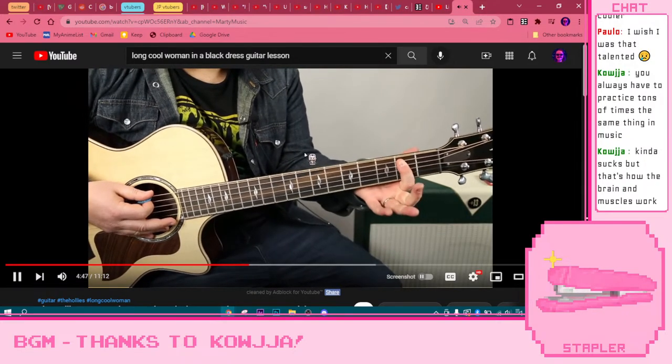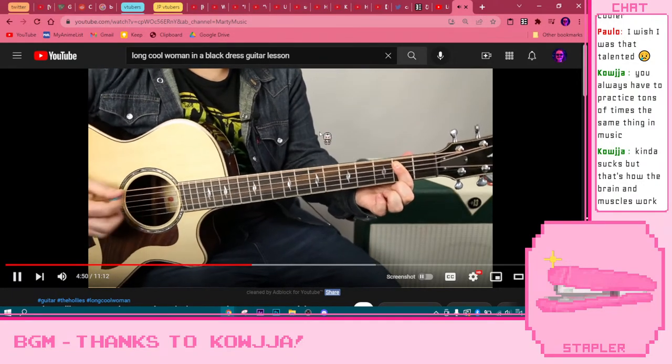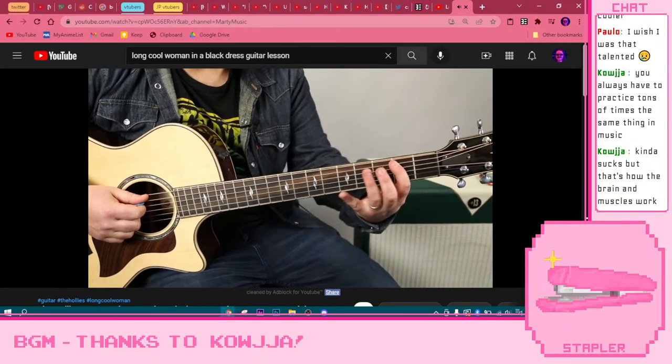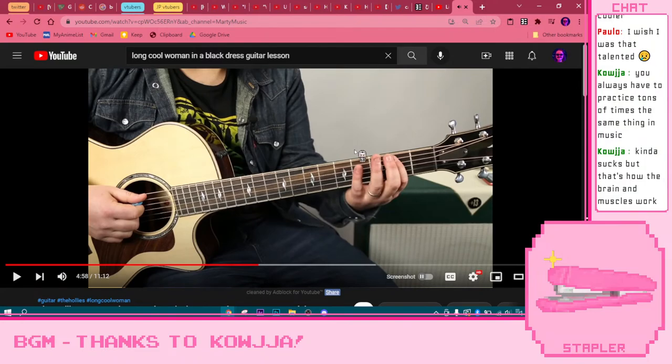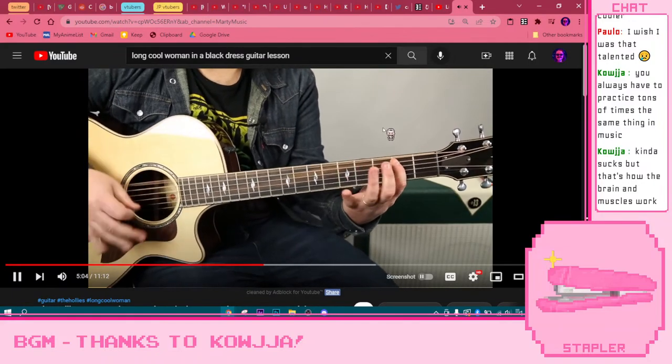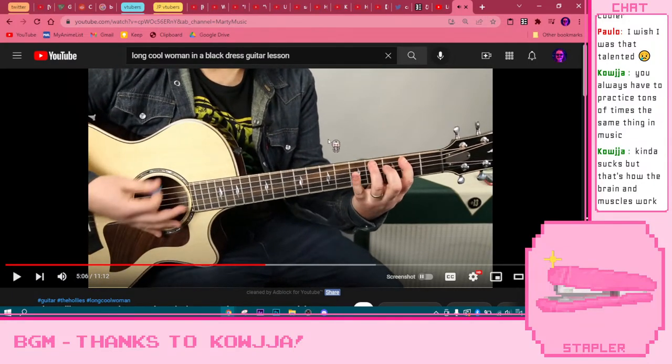E power chord, index finger on that second fret A string. You got the open E with it, and you're going to have 2-4-5-4-2, 2-4-5-4-2. Oh, 2. Wait, how's he doing? 2-4-5-4-2, 2-4-1, with that open E in there. How was he doing that? I can't remember how I did that. 2-4-5-4.